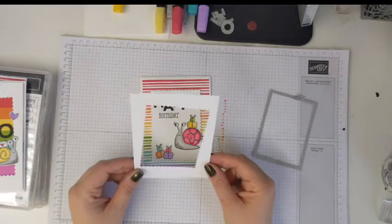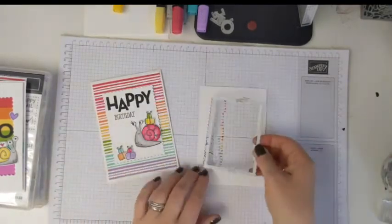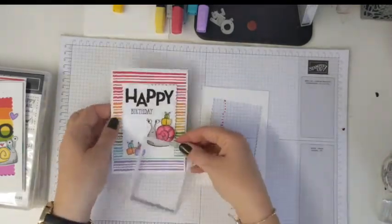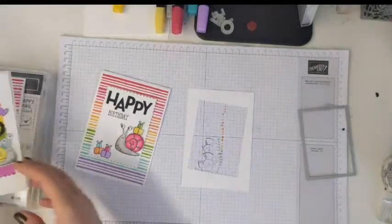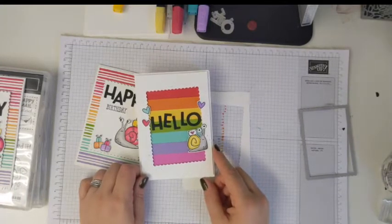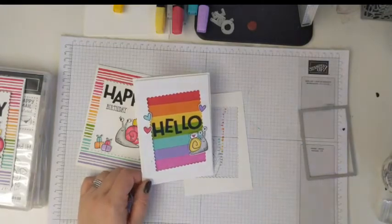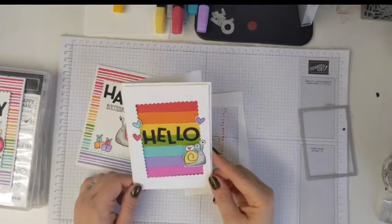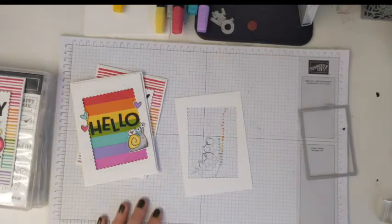So this is where I'm going with today's card. So for example, I cut this die shape out of this piece last night. I used the die cut piece on my card, and this is my scrap piece that I've got left over. So I'm going to use it to make this card design. So I'm trying to show just that there really is never any waste if you really don't want there to be, apart from those teeny tiny little bits that you really can't do anything with. But just to show you a different kind of angle of how I approach my cards.